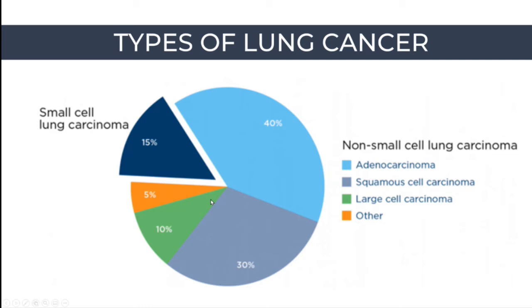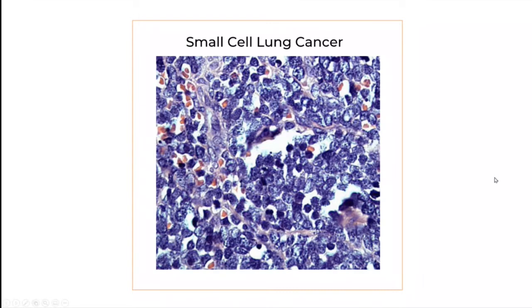And then 15% or so of patients who have lung cancer have a type called small cell lung cancer. Essentially, this is based on what the cells look like under the microscope, and that's precisely how you distinguish small cell from non-small cell. As you can see here, there's a picture of small cell lung cancer. It's characterized by these small, round blue cells. They tend to be very aggressive and very fast growing compared to their counterpart, the non-small cell. So that's how you distinguish between small cell and non-small cell.